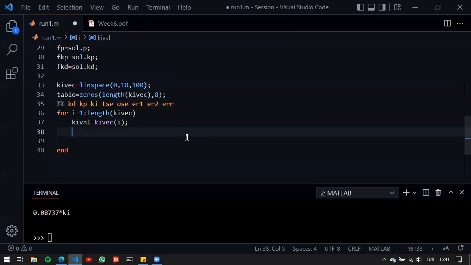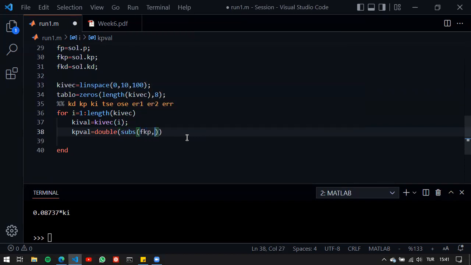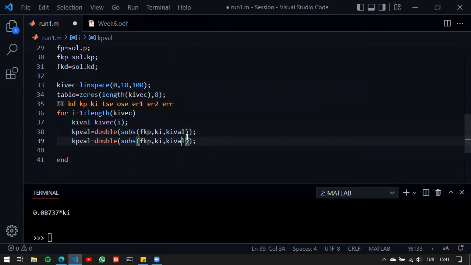So let's say Kp val. Let's convert it into double and substitute into FKP instead of Ki, Ki val, and repeat this for KD. Of course, not here. This one here. So at this point, I have already the controller parameters for each iteration here.